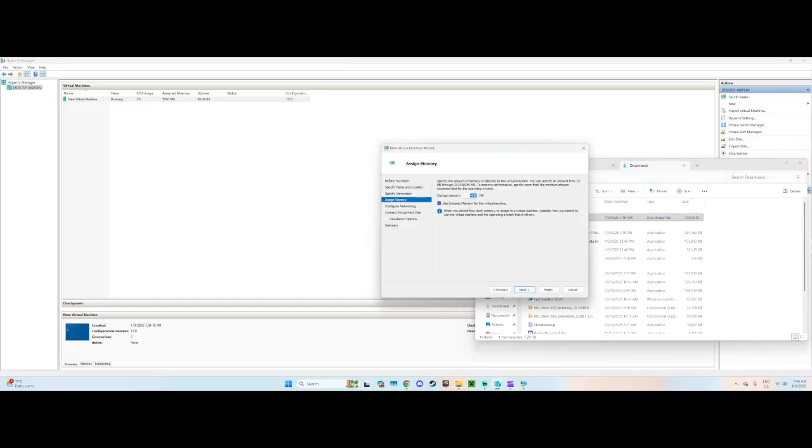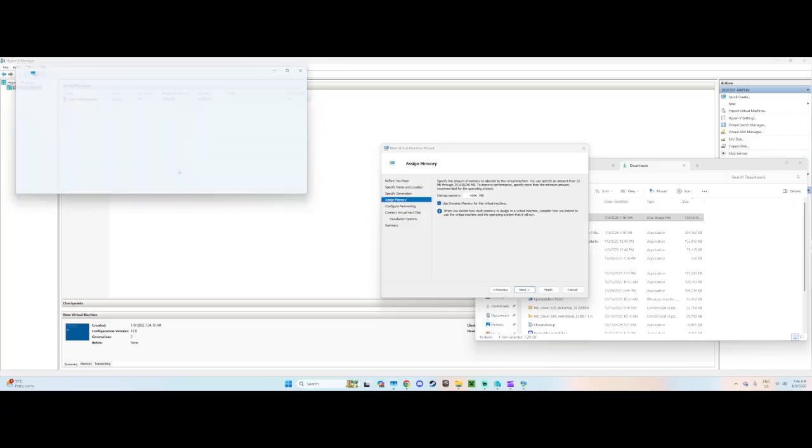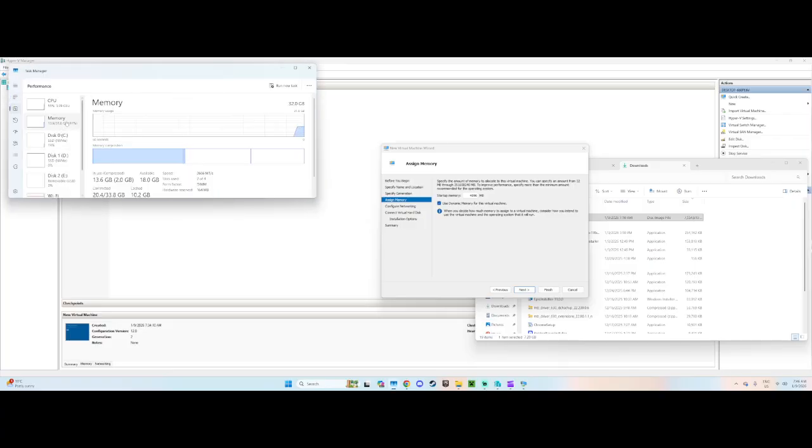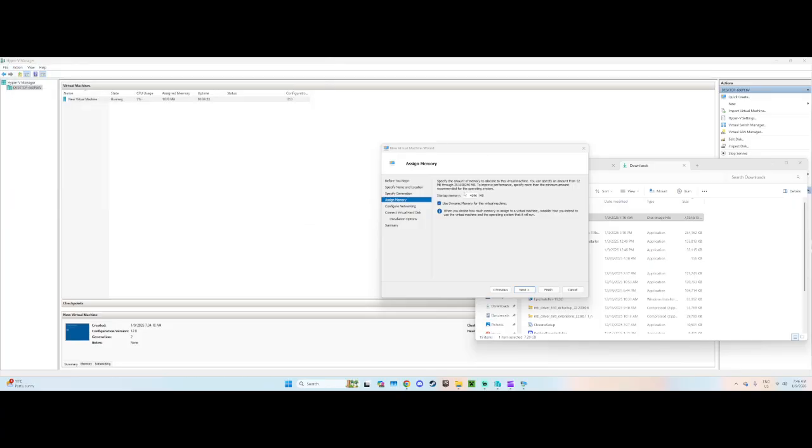So next, memory. The thing with this is my PC has 31 gigabytes of memory, right? So assigning 4 gigabytes of memory to a good few of these would completely crash my computer. That's what a lot of people think, but no. The thing is that these are just computers, right?